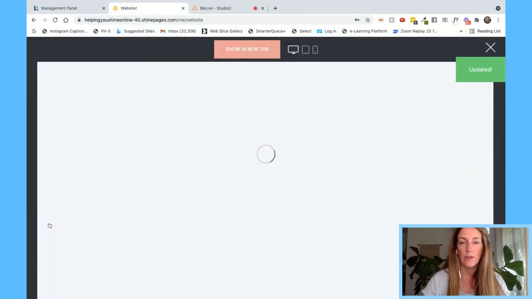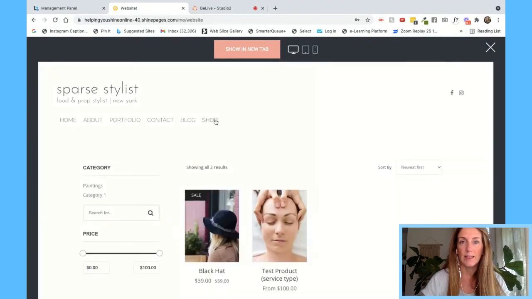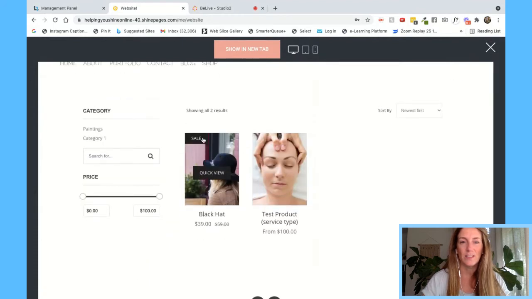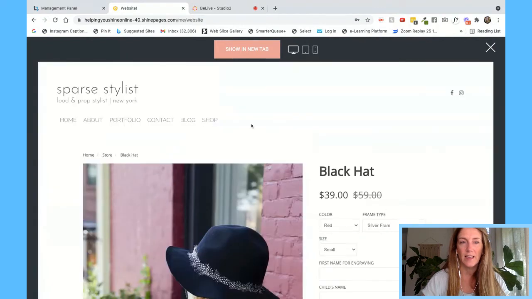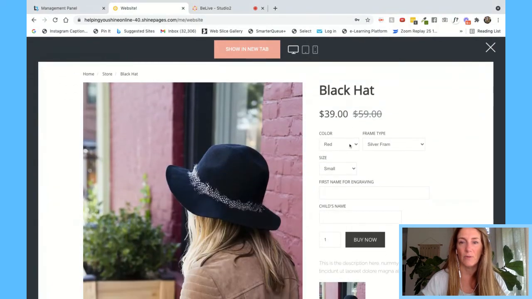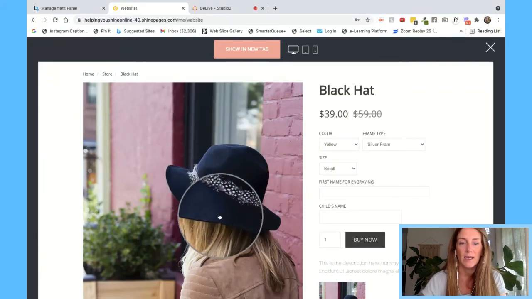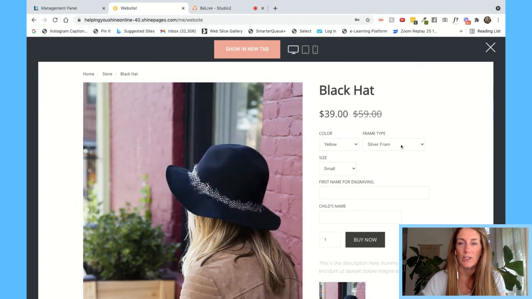Now when I go and preview this site and I go to the shopping link, you'll see I have two different products in here. That first one I had started with. This one says sale. I can just go ahead and click on it. And now I see, okay, I have the red color. I have the blue color. If I had set product images for each of these different variations, as I changed to yellow, I would see a picture of the yellow. I can zoom in on the image. I can choose my frame type. I want the yellow with the gold frame and the large. If I had set different pricing for that, it would show that different pricing for this particular combination and variation.